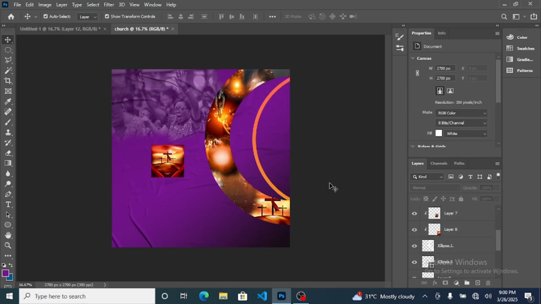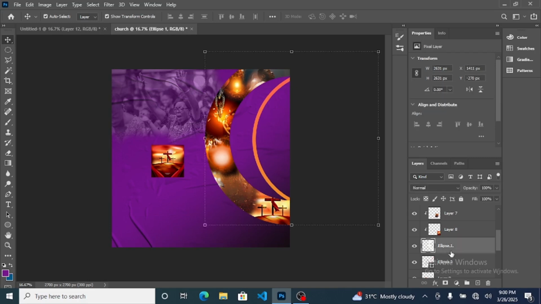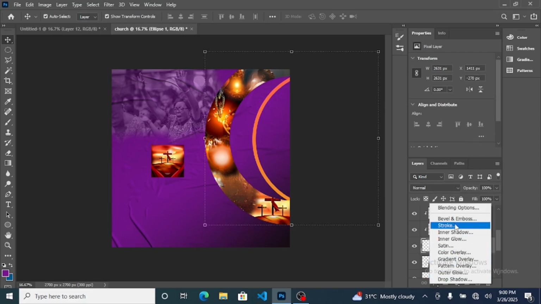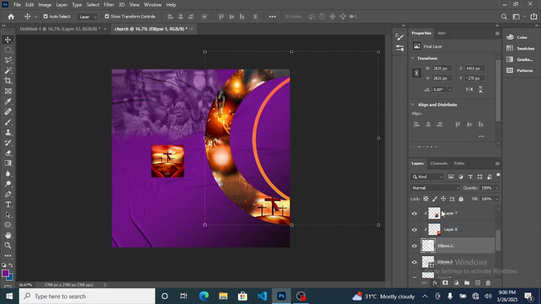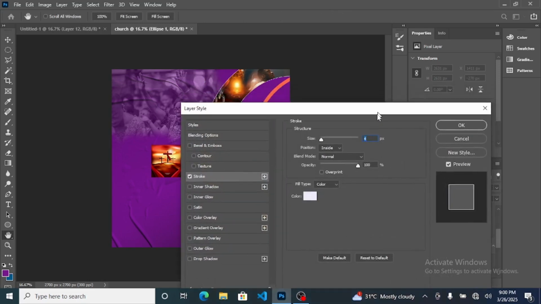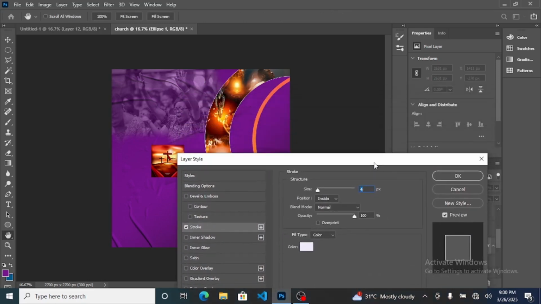So right now what I'm going to do is to click on the ellipse one, then go to FX. I'll click on FX, then set the stroke. So I'll set the stroke over here. I'll set the stroke size, and the color is white. So that's how the thing will be like.